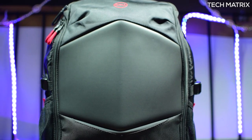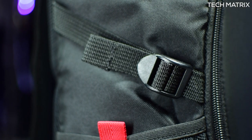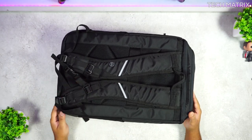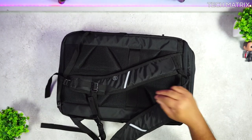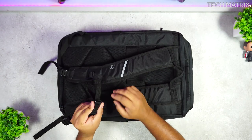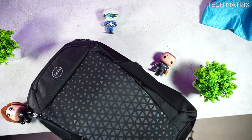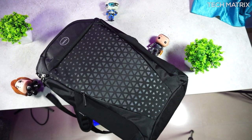I had reviewed the Dell Pursuit Gaming Backpack before — check the top right links for that review. Similar to the Pursuit Backpack, this is also a fully crafted backpack especially designed for gaming and not really a versatile office-use backpack, as the setup makes it difficult for accommodating office stuff. It's a premium gaming backpack at a value-for-money cost.